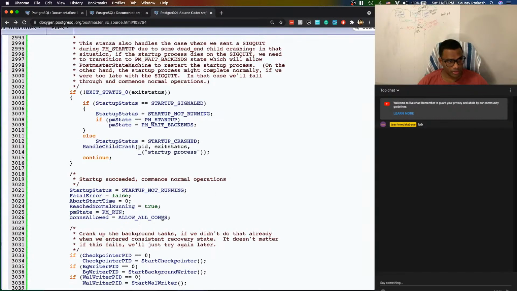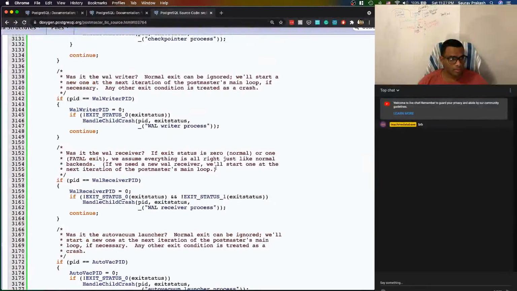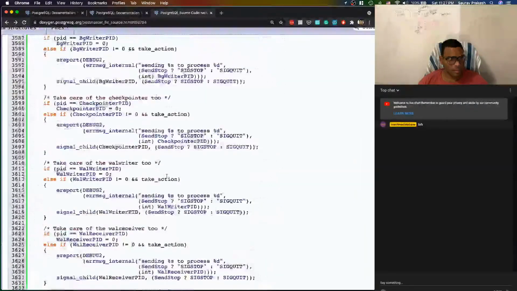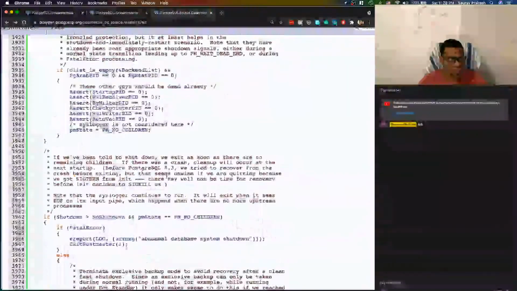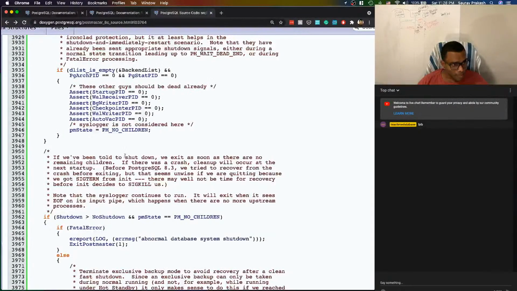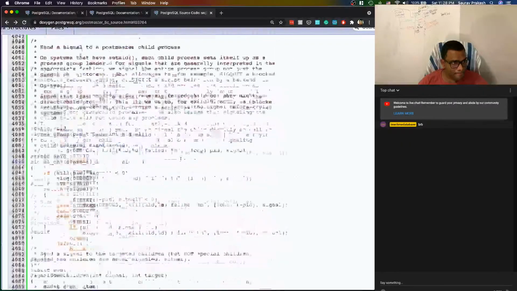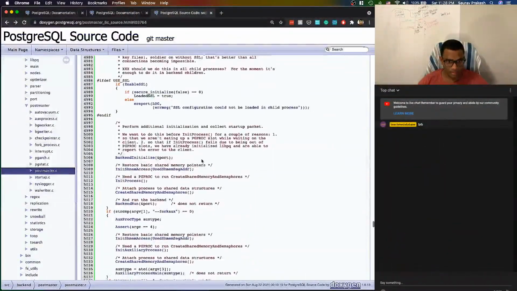Normal operation, crank up the background task. If we didn't do that already, was it wal receiver, scan the BG and see. Okay, these are all internal housekeeping. If we have been told to shut down, we exit as soon as they're. Yeah, these are all... Holy shit, that's... Okay.